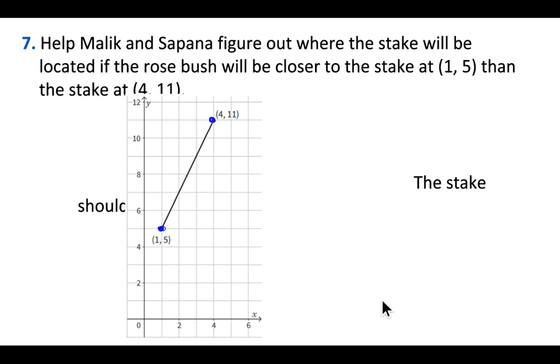Sorry, I don't know why this picture is all very funky in the middle of this page. But these are the 2 ends, and essentially, he wants the rose bush one to be closer to the 1, 5 point. So we have to remember that one section is 2 times as big as the other. So essentially, think of it like 2/3 of the way. Right? Kind of like if you have like 1/3 and then 2 other thirds, that makes sense.